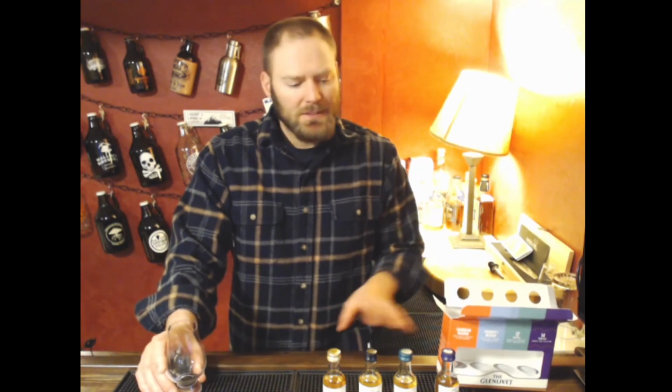The thing that I have to say when you start reading descriptors by producers with any variety of whiskey, doesn't matter what it is, they take a note and then they fluff it, right? If it's sweet, it's not just sweet, it's creamy sugar sweet or whatever. And I do that as well. I think it really helps hammer home what the note is if you tease it out a little bit more and try to find that reference point in your brain.